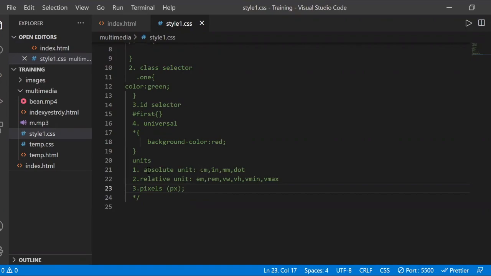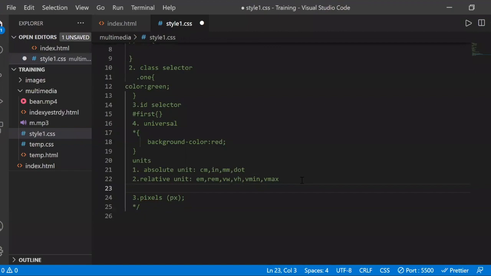It is not recommended to use absolute unit of measurement whenever we are styling. The reason is because suppose you have provided a width of 1 centimeter, okay? So when you are seeing your site on a desktop or a laptop, then you can see that that 1 centimeter space will be very small on your screen size. But the same site, when you will be seeing on your mobile, then that 1 centimeter will appear very large on your mobile screen. So that's why it is not recommended to use this absolute unit of measurement, okay? Because you want your site to be responsive, and that responsiveness can be achieved with these relative units of measurement, okay?